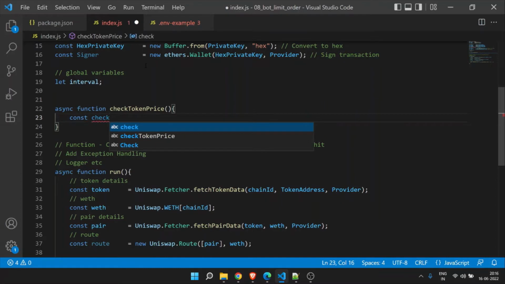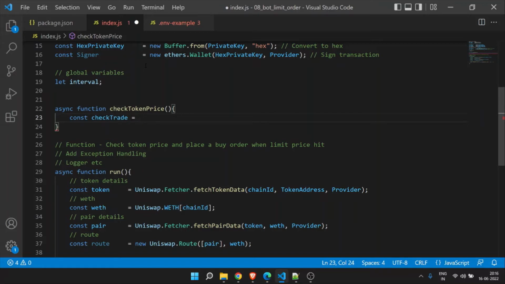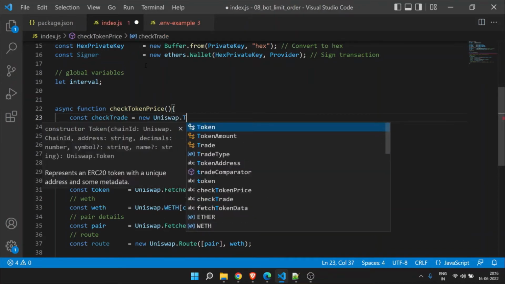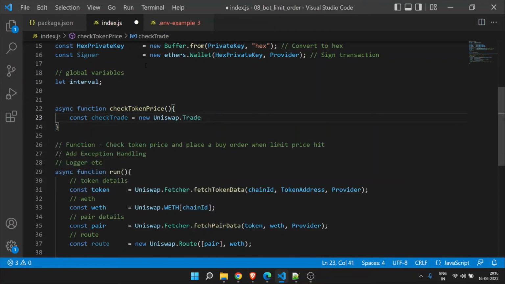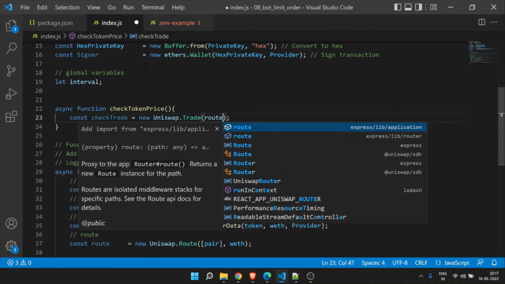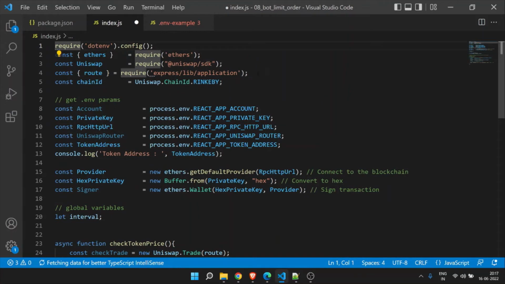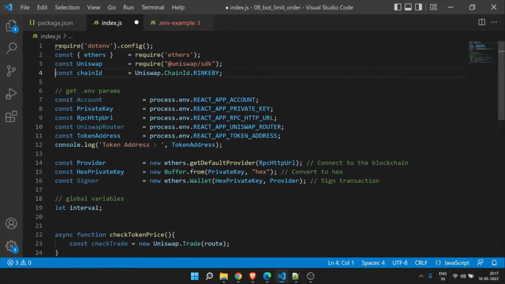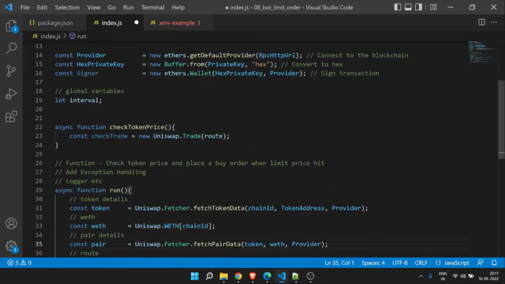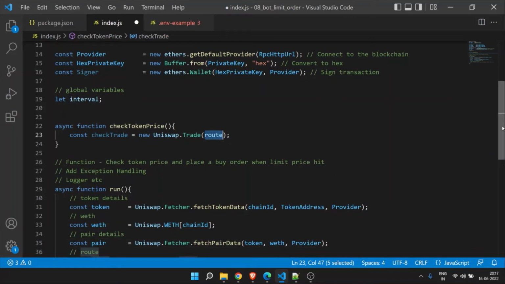So check trade. So here we need to create a trade, new Uniswap.Trade, bracket. We should provide the route. So as I mentioned, we need to make those variables, so we don't need that. So we need to make the scope of those variables outside of the run.